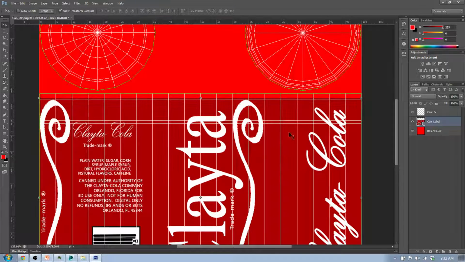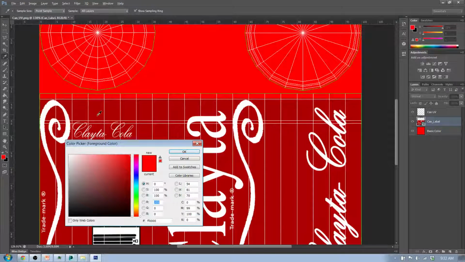My basic color is not this red, and I do want it to be the same red. So I'm going to click my little swatch, my color swatch. I'm going to notice when I take it outside, it automatically turns into an eyedropper. I'm going to click that right there, anywhere in my color.